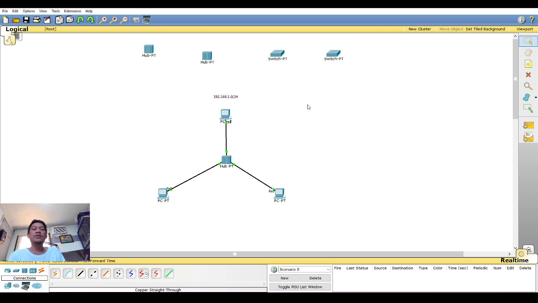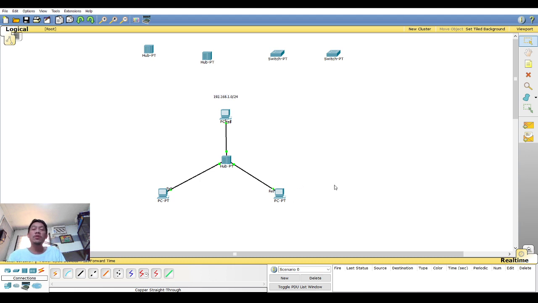So our IP address is on a specific range on this network address. Okay, so we're going to start, for example, this is 192.168.1.1, 192.168.1.2, this is 192.168.1.3. Okay, always remember, in a network, there should be no same IP address on the network, kasi magkaka-conflict kayo on IP addressing. Always make sure that computers do have unique IP addresses on the network.